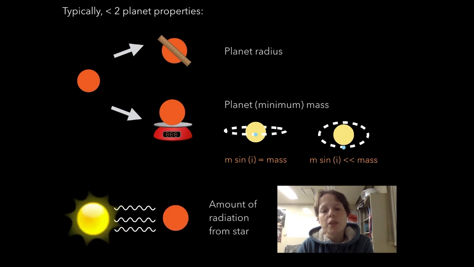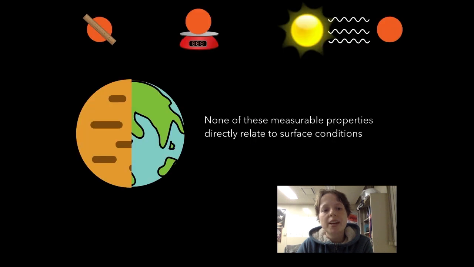Both techniques also tell you about the amount of radiation the planet receives from the star, but this can be very different from the surface temperature, as it does not allow for the heat-trapping effects of the different atmospheric gases. The challenge when trying to determine if a planet is habitable is therefore that we can only measure two or three properties, and none of these actually tell us what it's like on the planet's surface.